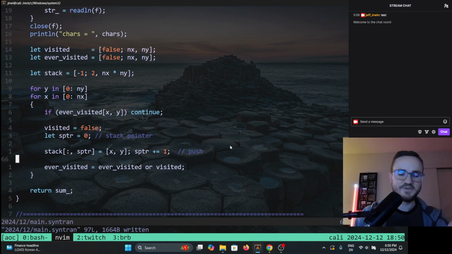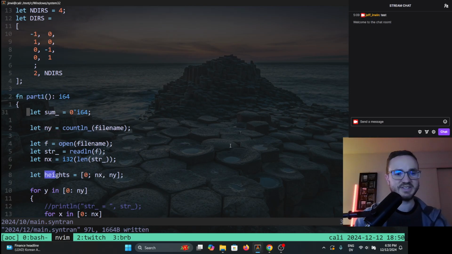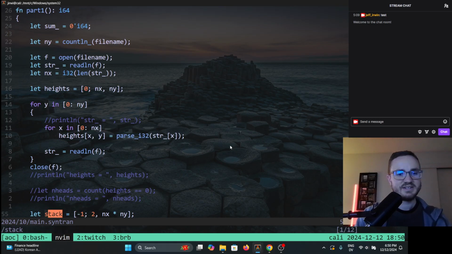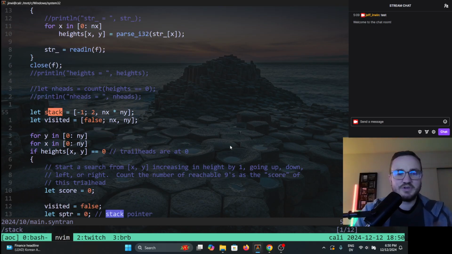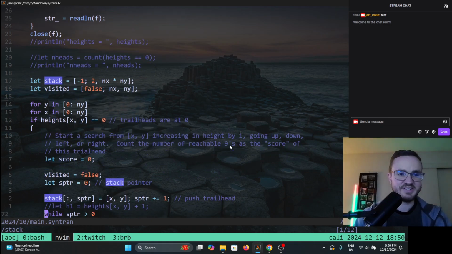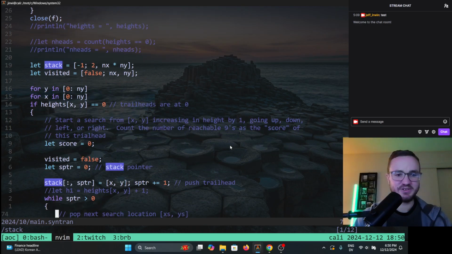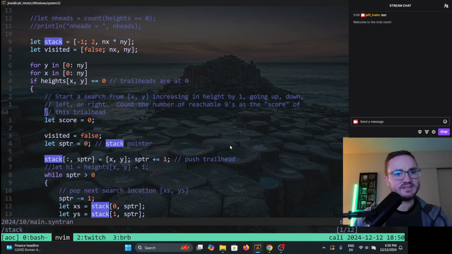Why not just steal from 2 days ago? I wrote this without Googling anything 2 days ago, so what's the point of doing it without a reference now? So that's kind of like our ever visited condition. So we have something that we just skip all the time.